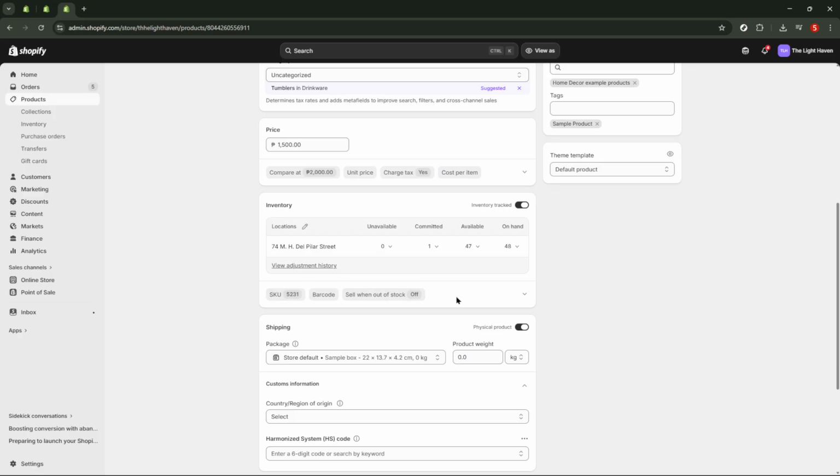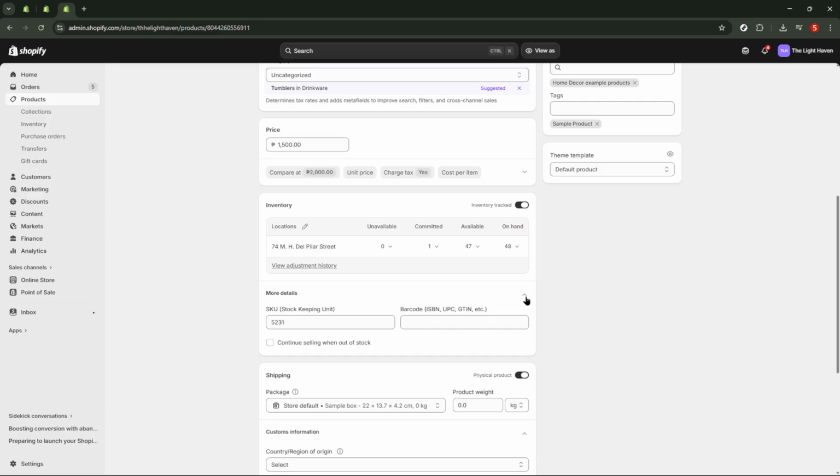Inside the variant details, look for the field labeled SKU. Depending on your theme and settings, it's usually grouped near pricing or inventory. The SKU will appear as a short code, often a combination of letters and numbers, that uniquely identifies that exact item or variant. This is what you'll use to match products in your warehouse, in shipping tools, and in reports. If the field is blank, it means an SKU hasn't been set yet for that variant.